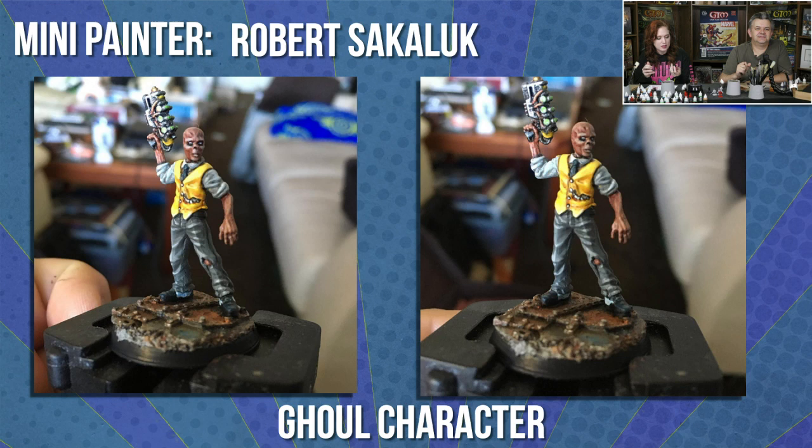I might have blown out his speakers. He might not have been prepared for it. But this guy's looking very cool. And again, bright yellow. What's going on with the yellows? Yellows are just a fun color. Yeah.